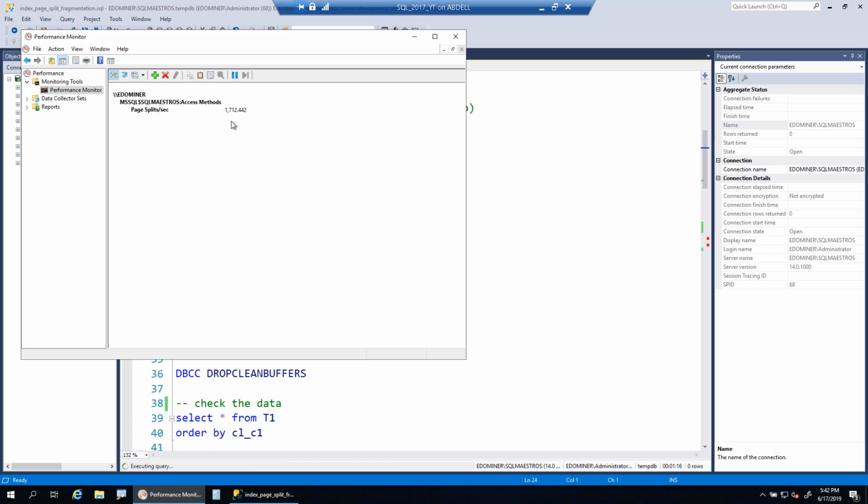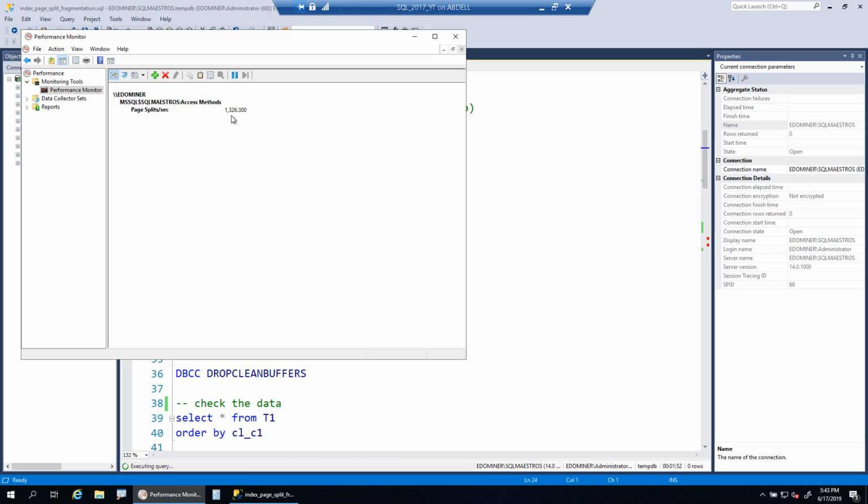So I'm also going to record another video. I mean, you may find this in the channel already if I've done it, where I'm going to show you how to track page splits using extended events. The problem with this counter is, while it gives me a number, it's kind of impossible to find out which workload or which query is actually causing it. All these high numbers of page splits, who's causing it, which session, which query, which workload, which stored procedure? I need to find that out, and extended events is the best way to do that. So watch out for another video in this channel where I will show that to you.